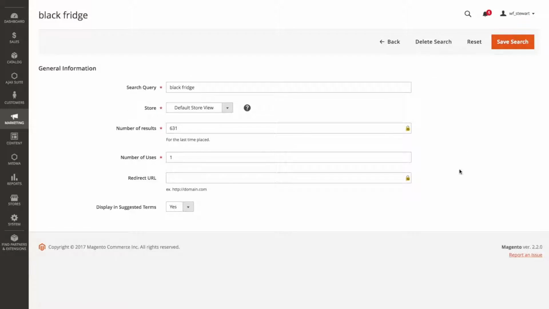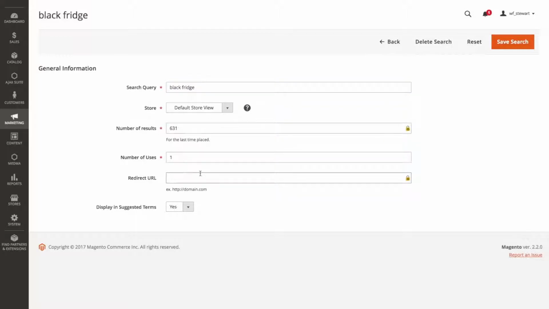and then basically we just need to fill this information in order to create the custom search term. So there's our term. We're selecting the default store view for which the search query in this case applies. If you had more than one store as part of this installation, then you could actually select which store you want this to apply to. So we're just going to keep it on default store view. We can ignore these for now because they're not really relevant to what we're doing.